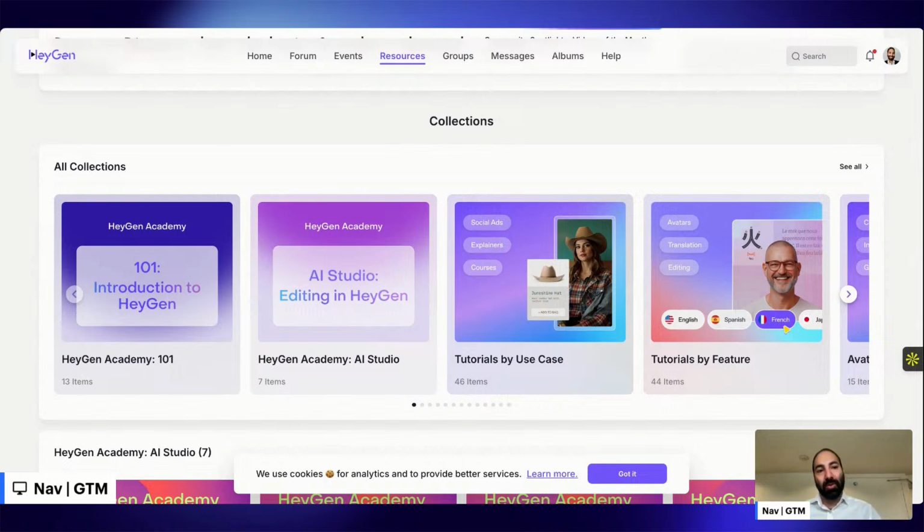For now, what a lot of folks do to get around that is they use HeyGen to produce the video that they want or the scene that they want, sometimes stitching it together in Premiere Pro or their other editing suite. So it depends on what you're trying to do with it, where it fits into that full editing experience.